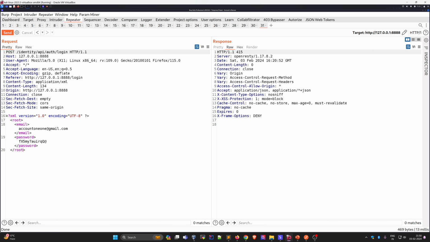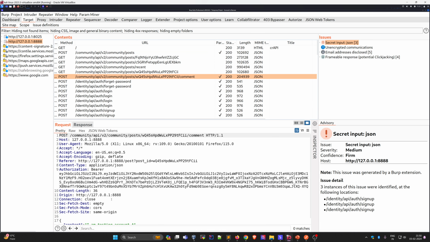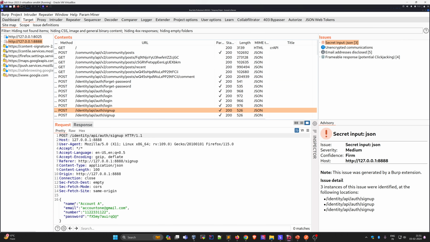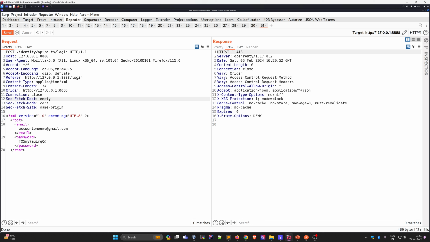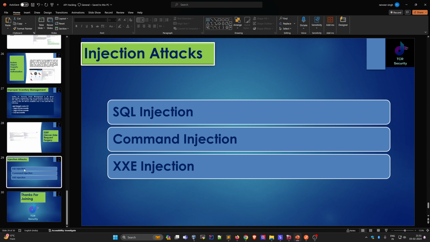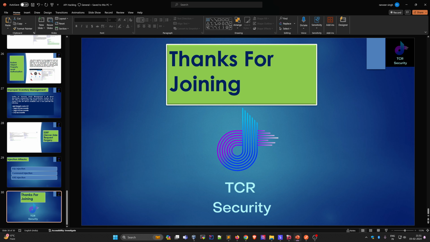So after that, all things are the same. Always, if the application is submitting data through JSON, you can check for XXE there. But first check if they are accepting XML or not. Currently they are not accepting, so you can change the content type to text/xml. Text XML, let's see. Even then they are not accepting. So you can check for XXE by using this. Other bugs I already explained, SQL injection, command injection, same scenario. Okay. So this is all about API.